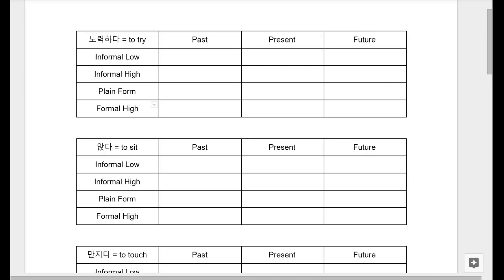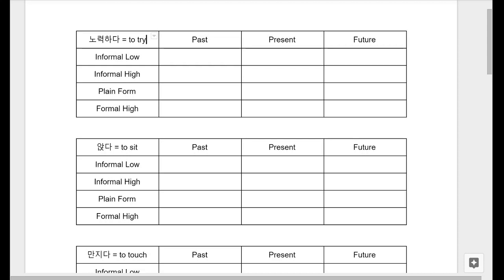What I would like you to do in each case is maybe write or create this table on a piece of paper somewhere. And it doesn't even have to look like a table. You can just put the verb in 1, 2, 3, 4, and then past, present, future, and then write the correct conjugation in the correct form beside it. I'll tell you to pause the video, and then you can pause the video and start it again, and I'll fill in the answers for you, and you can check your answers. The first verb I would like you to try is 노력하다, and try to fill all of these conjugations and formalities out. You can pause the video now and start it again once you've finished.